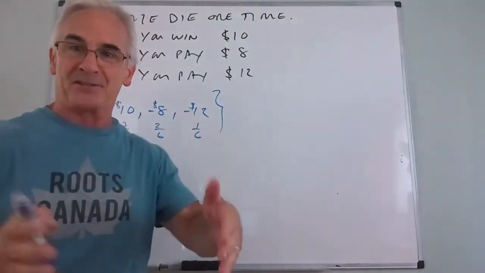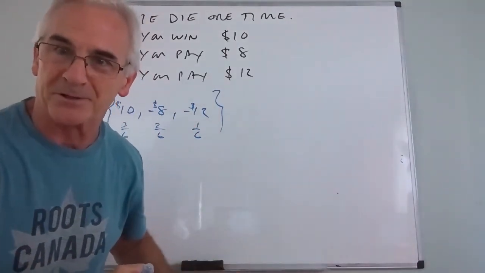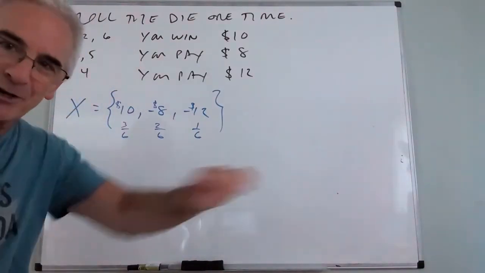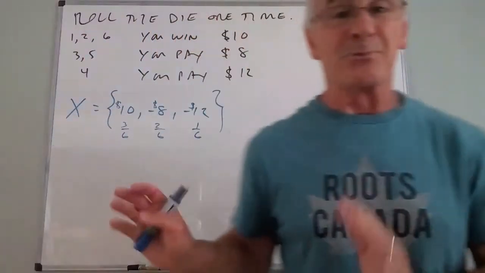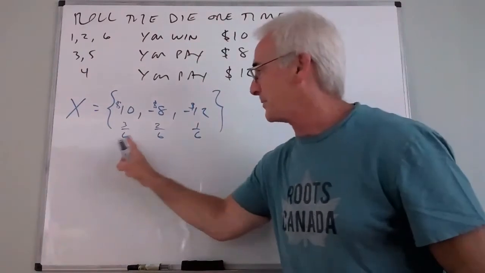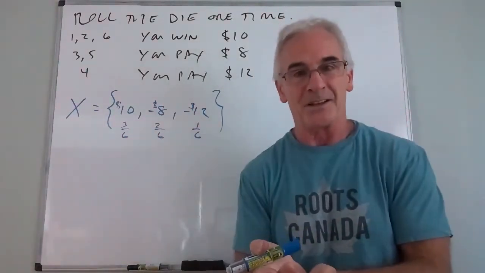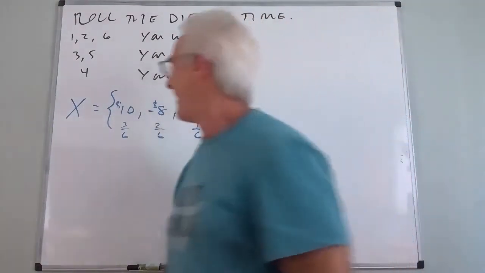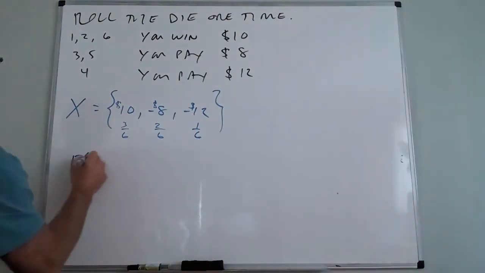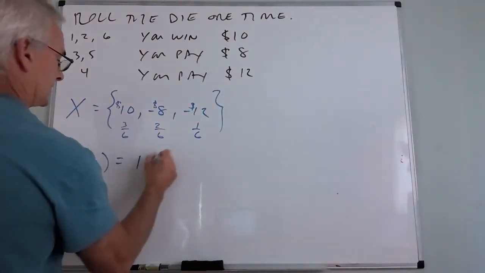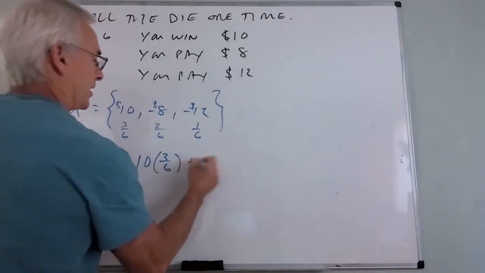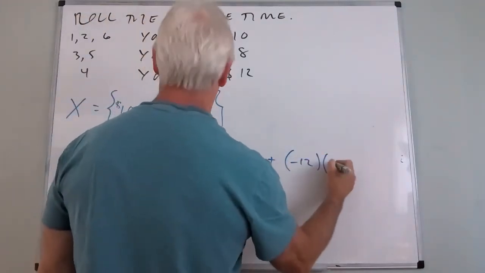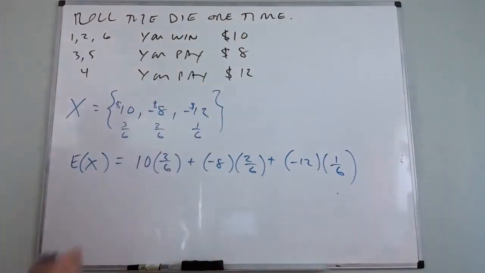Because now you've got to add a series of sums and products all with different denominators, and that makes everything more complicated. Now, the easiest way to do this is leave all your denominators the same. You can always reduce the final answer, but if I reduce my probabilities as I go, then when I combine terms, there's arithmetic errors just waiting to happen. All right, so what is the expected return? Well, let's see. It'd be 10 times 3/6 plus -8 times 2/6 plus -12 times 1/6. And what does this come out exactly?